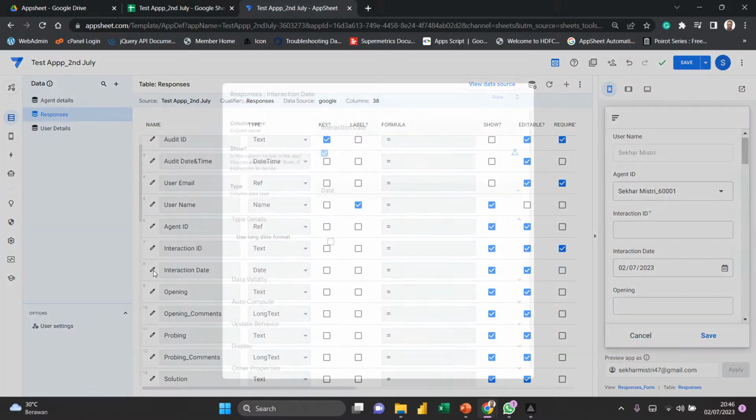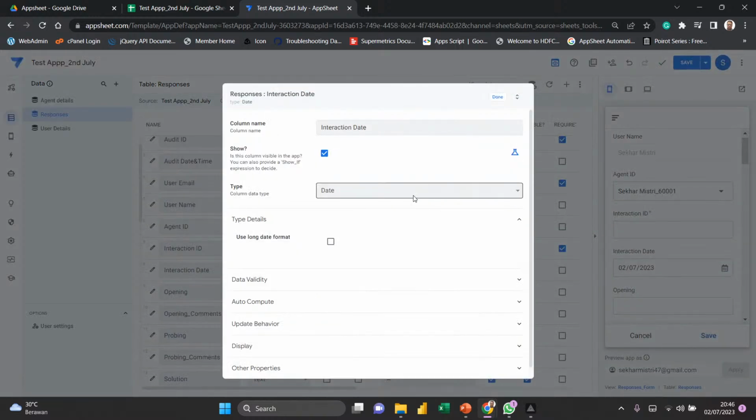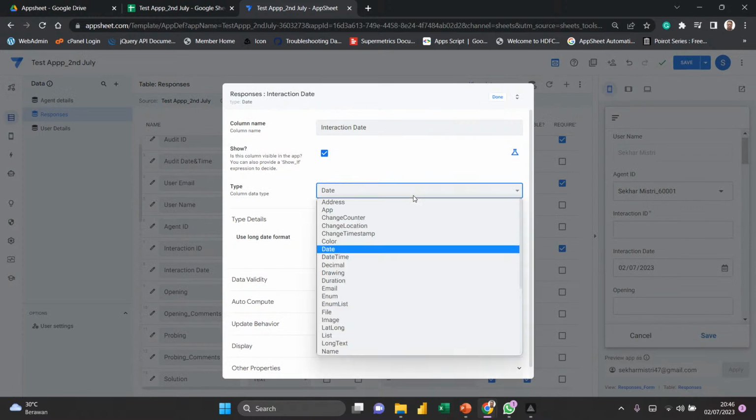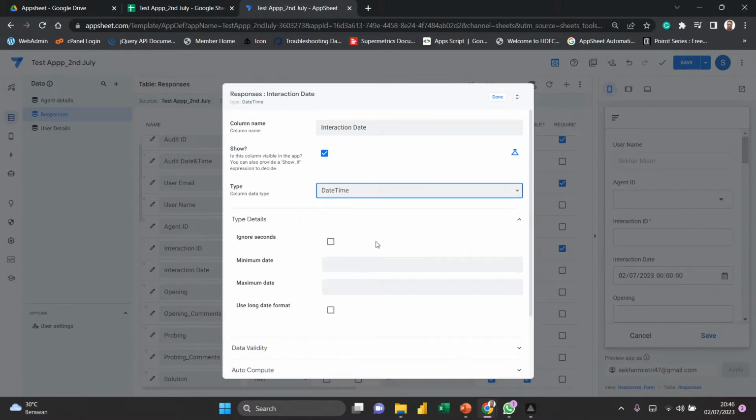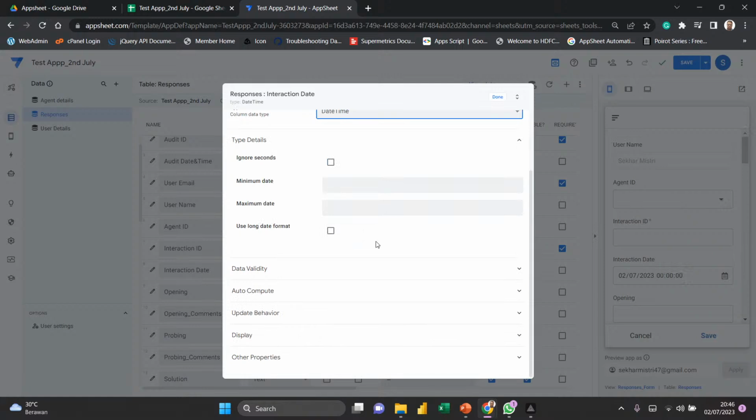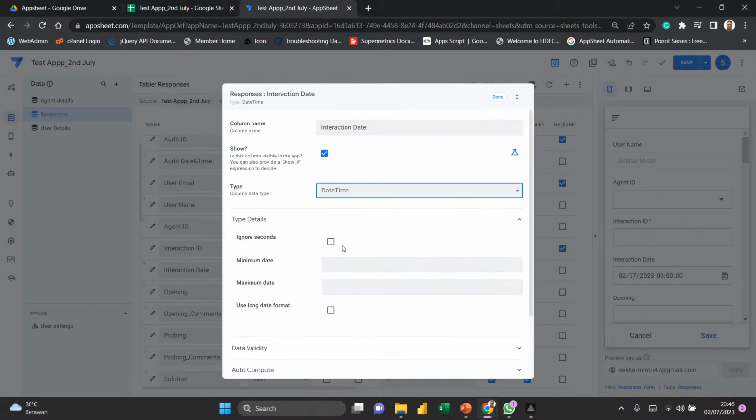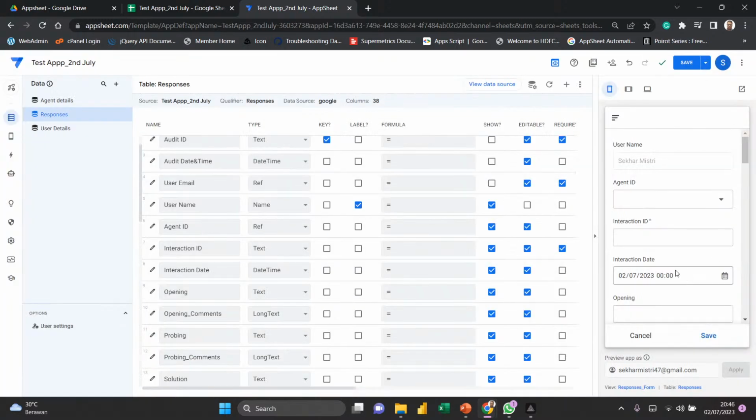Interaction ID, interaction date. Now again, it is the date. If you want to switch it to date and time, you can do that. Then it appears date and time as well. If you want to ignore seconds, you can do that. For us, we can keep it this way only.